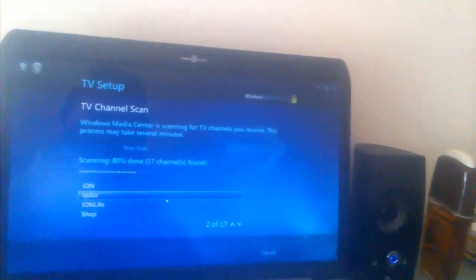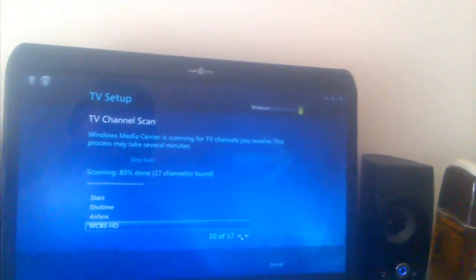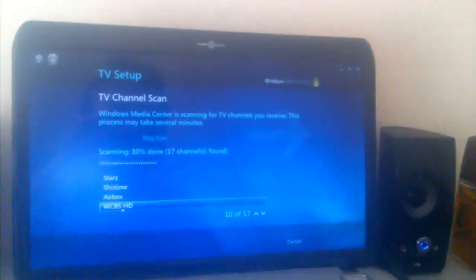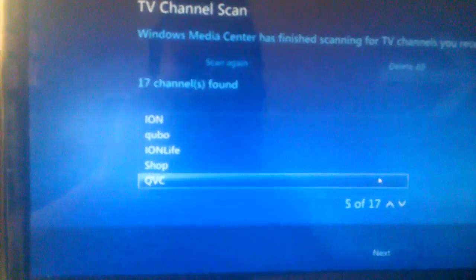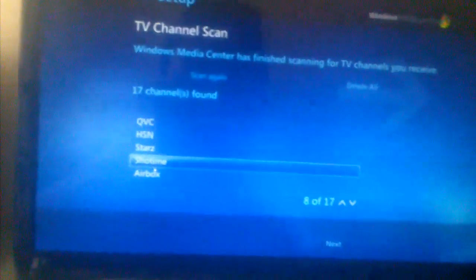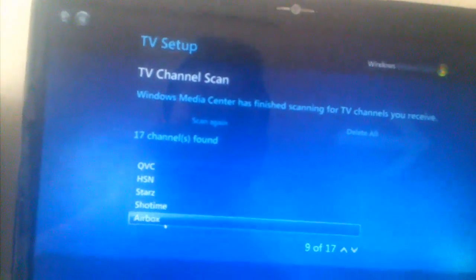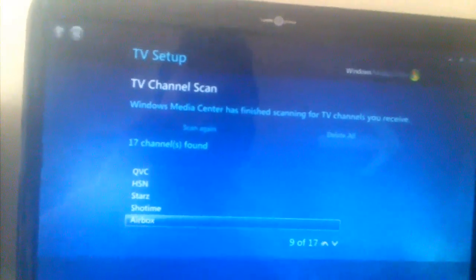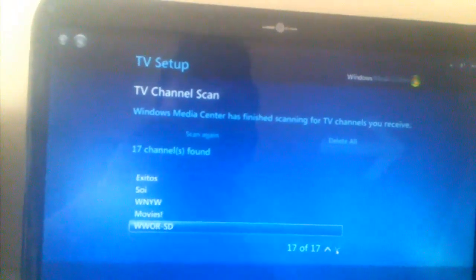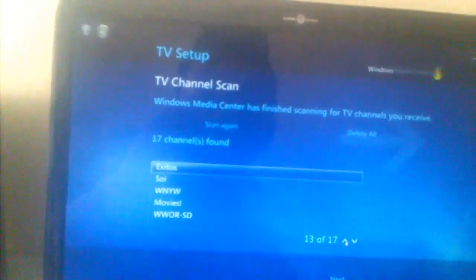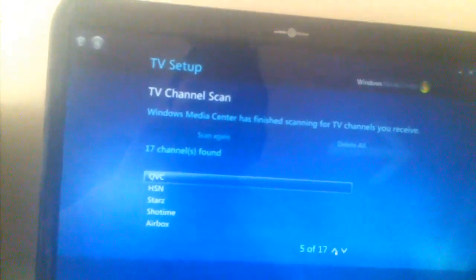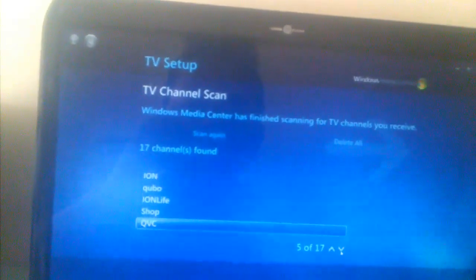It detected 17 channels, but if you have a better on-air antenna, not digital television. Oh, I mentioned it again. It detected TBS HD. Also detected Showtime. That makes no sense. How did it detect Showtime? That means I get free jail time. That's the mystery. Let's see if it's the real Showtime.